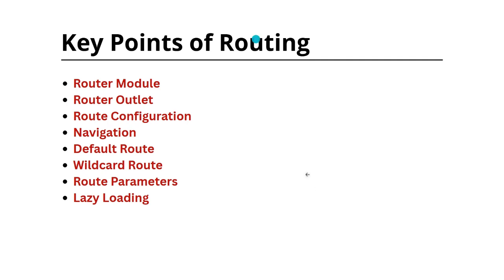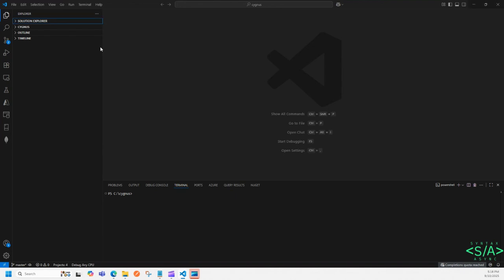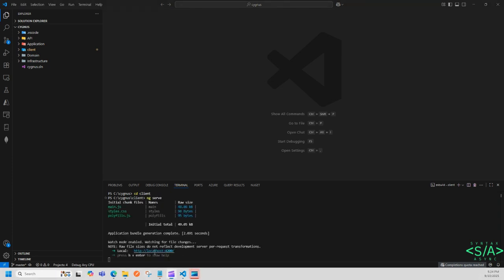So let's get started and open VS Code, which I already opened. So this is our application where we are working. This is our .NET application and our client inside that. So this is our client. Our application is running on port 4200.